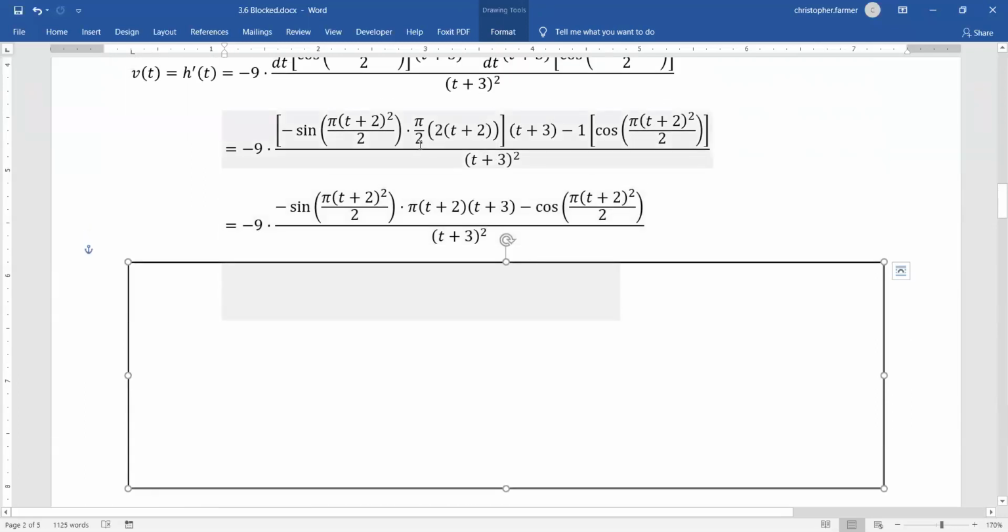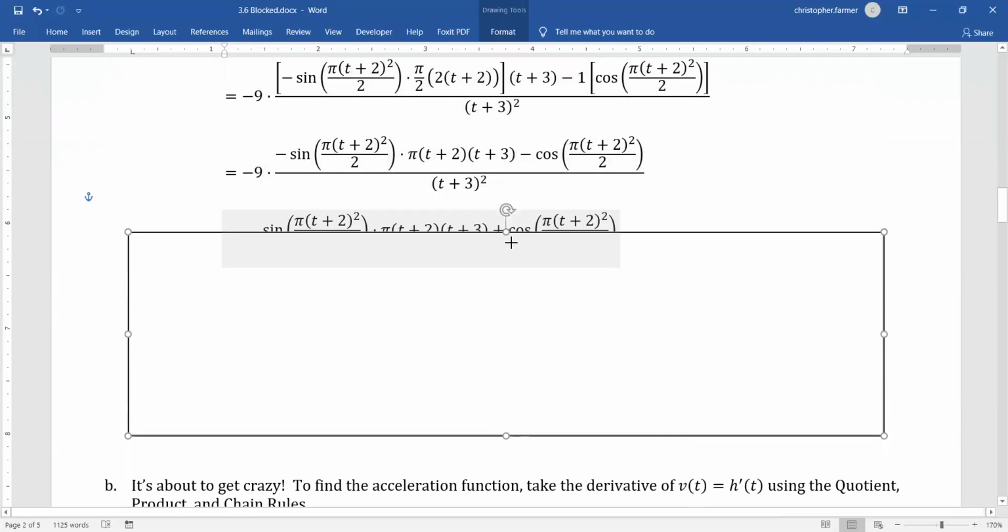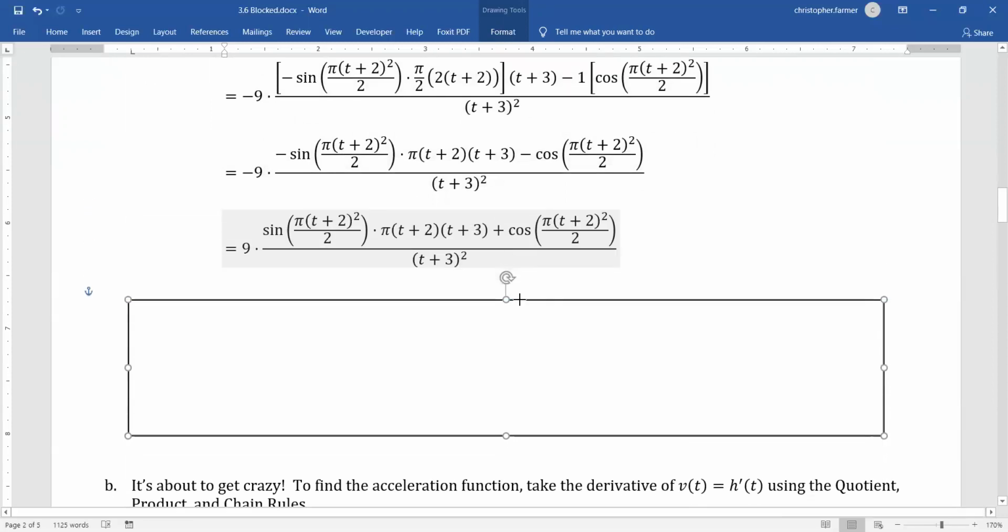So here the 2's cancel out, so we're just left with a pi. There's a t + 2 and a t + 3 that we're multiplying there. So all of this right here just becomes pi times (t + 2) times (t + 3), along with our sine function out front. And notice this isn't the distributive property. This is all multiplication. The only reason the brackets are here is to keep things separated, so it's a little easier to see the steps. And on the other side, all I did was say, well, 1 times anything is just itself. Okay, so that's what we get when we take the derivative.